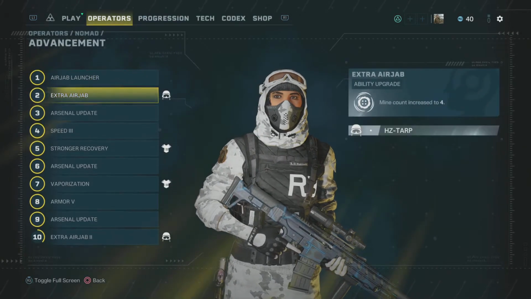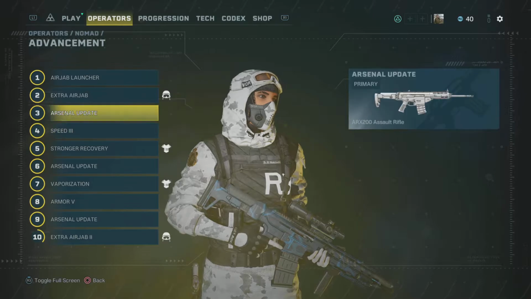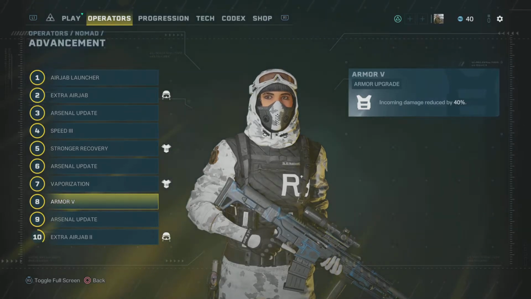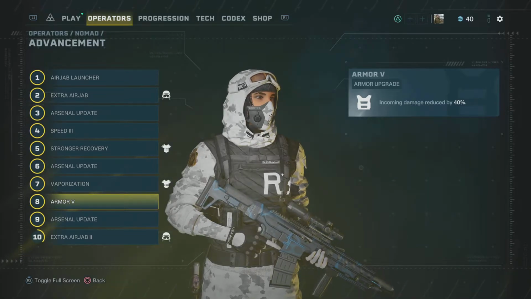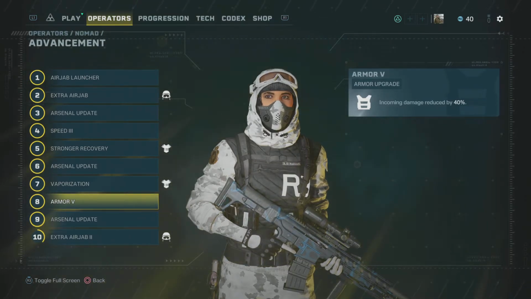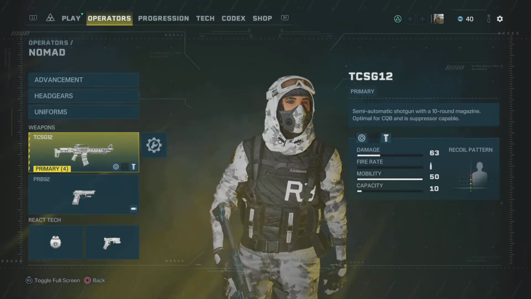And I want to go over this. Like, there is stronger recovery. Wait, no, this is a different one here. Speed 3 right there, and armor 4 here, or armor 5, I mean. Incoming damage is reduced by 40% right there. So she was already armor 4 by default. So it decreases it by 40%, and that's 50, 60 with the actual armor piece, plus I believe it's 80 with Rook's armor. So you make it to where you're taking 80% less damage than what you would normally be getting, and that is actually really, really solid.